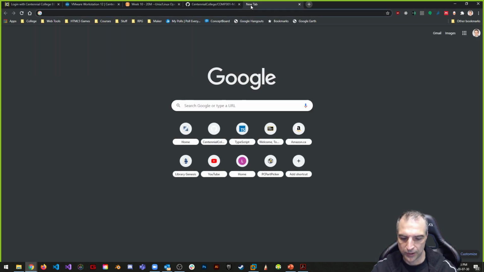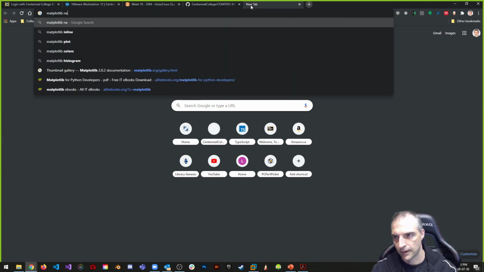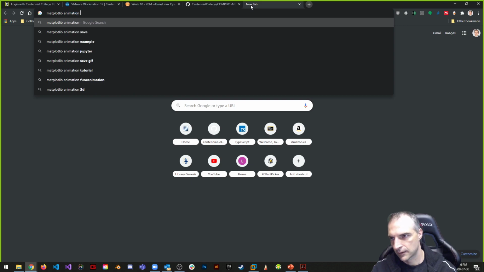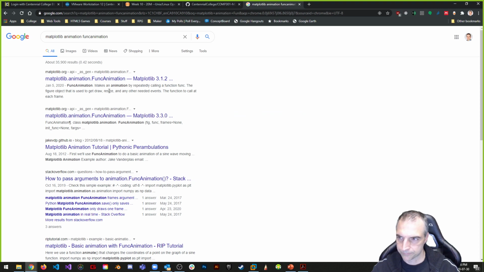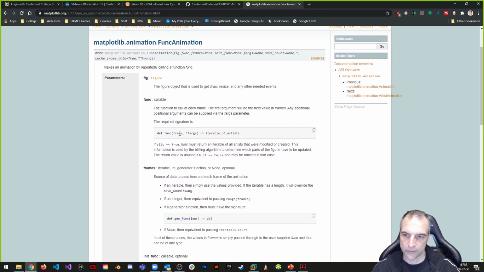All right, so let's take a look at that func animation function. So I said matplotlib animation func animation function. And this is the function, the way it works. So the frame is the first part, and fargs is the second part. And notice that it's an iterable, that we're going to get over and over again.